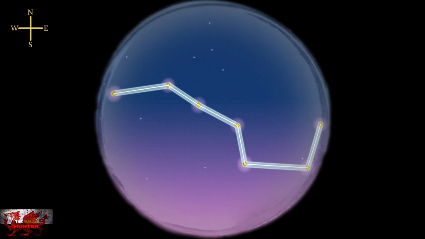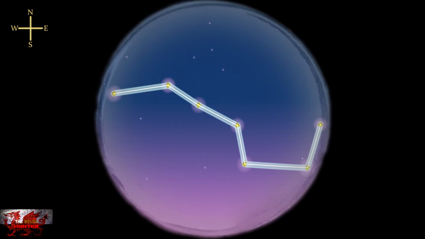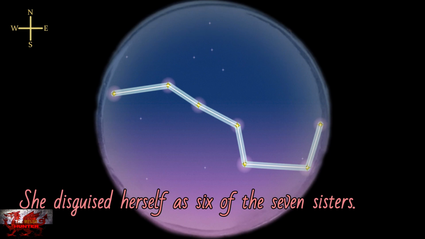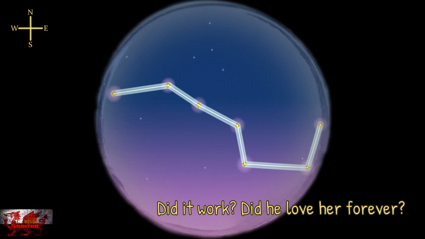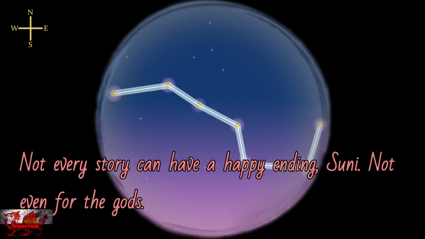So what did he do? He was tormented by his love for the Kritika and took to wandering. One day in the forest, he met Svaha, who loved him, although he didn't know it. She disguised herself as six of the seven sisters. Did it work? Did he love her forever? Sadly, no. The rishi thought their wives had been unfaithful and left them. Nobody was happy. Not every story can have a happy ending, Suni. Not even for the gods.